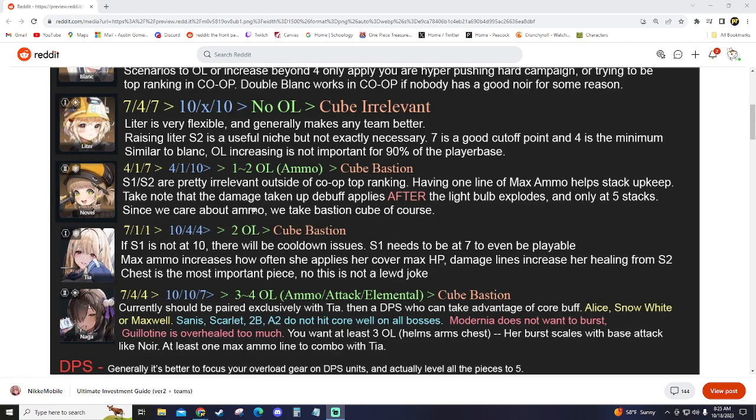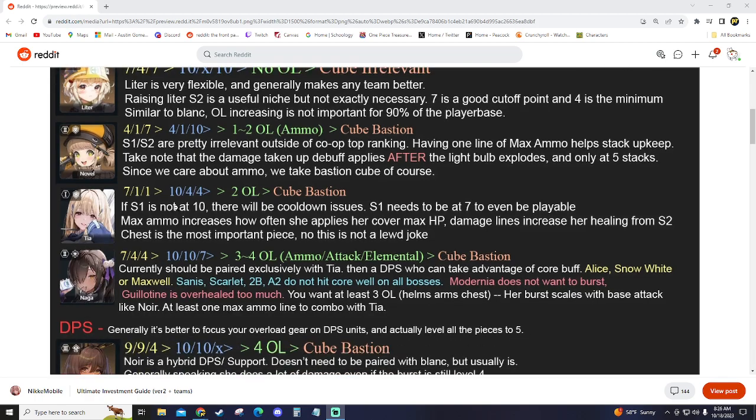Novel, I actually have not used a whole lot, but here is where we start getting to the Bastion Cube, and you want 1 to 2 ammo overload equipments. You want the max ammo to help the stack upkeep. So that's basically it for Novel. She still is a very good support though.